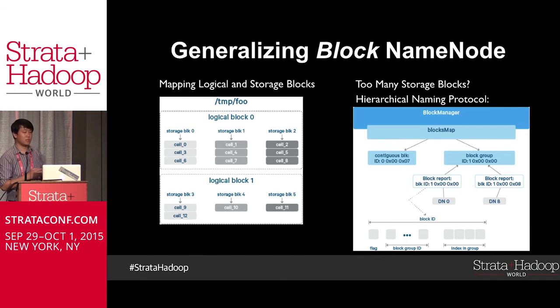And then if it's an erasure coding block, the second section is a block group ID. That's the logical block ID. The third section indicates the index of the storage block in the block group. In our example, the logical block 0 has storage blocks 0, 1, 2. So the block group ID will be 0. And for example, if a data node is storing storage block 1, then the index is 1. So the data node will send a block report to the name node. The name node, after receiving the block report, will parse the block ID and track the status under the correct entry in the block management module, under the entire logical block.